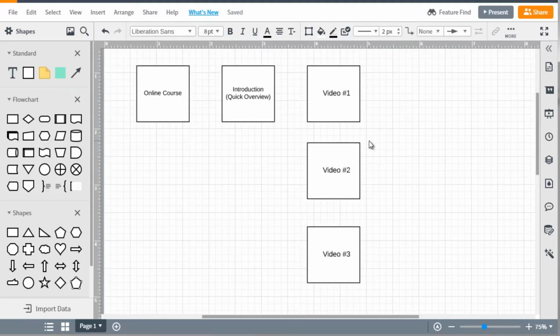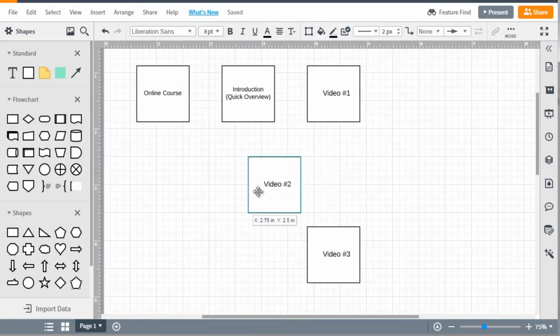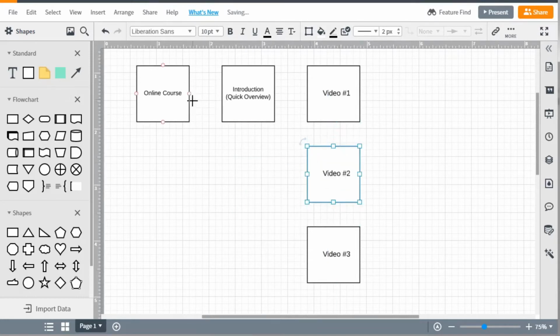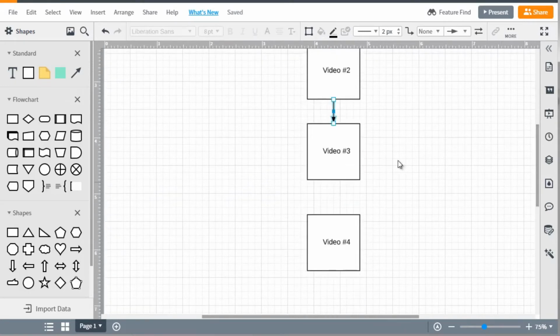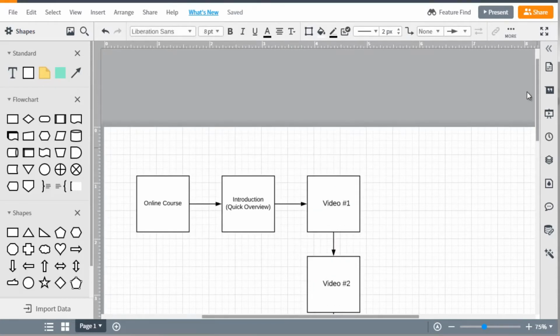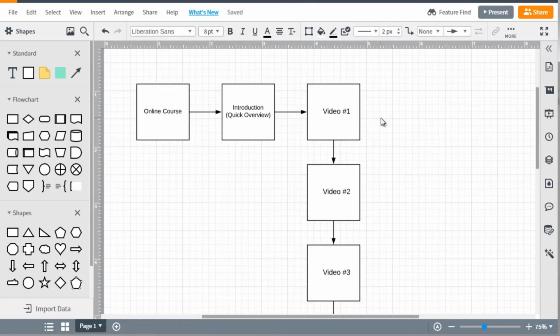So what we're going to do now is, let's actually move this up. What I like about Lucidchart is you can pretty much map it out so that you can see, okay, this is step 1, this is step 2, this is step 3. We move from here to here, here to here, and here to here, like that. All right. So this is our whole course.